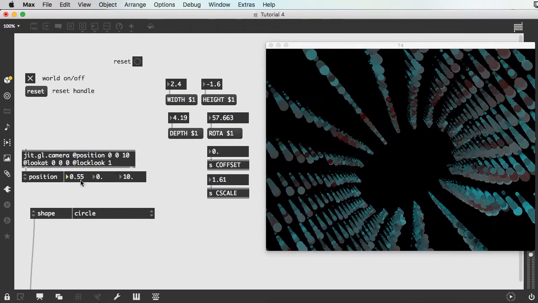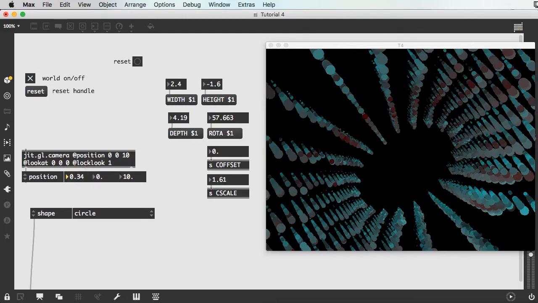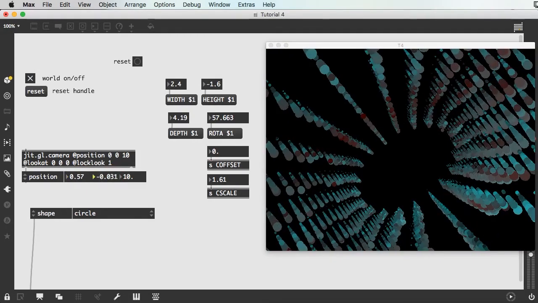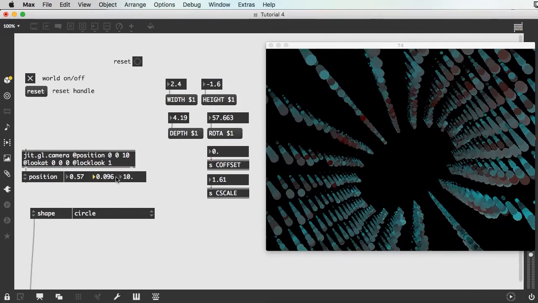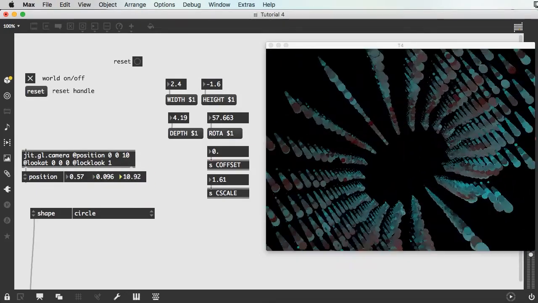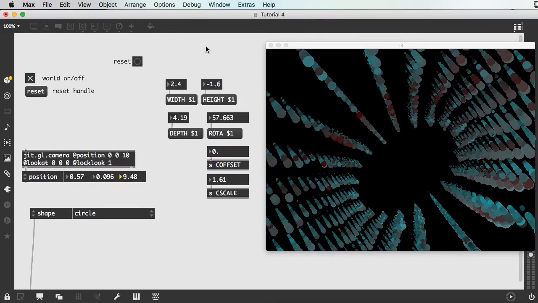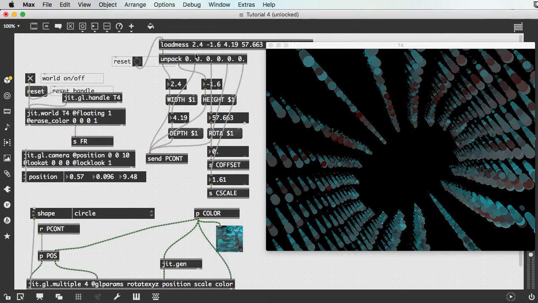Now these values also do not save with your patcher. So you need to be a little careful about using the attrui, because you will still need to load mess into your attrui in order to save values. And with the attrui, you can just load mess the full list.